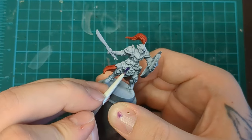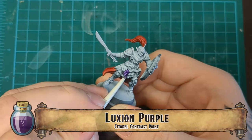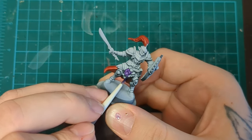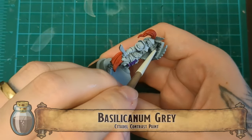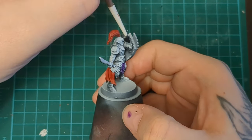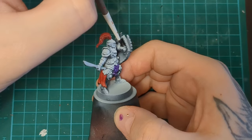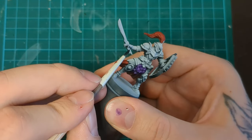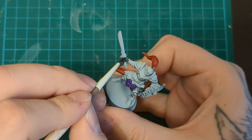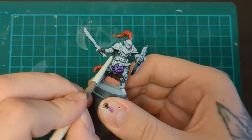Just go all around and get those big red spots. This is a great opportunity to clean up any mistakes. He's staying predominantly white for the beginning. Luxion Purple now — this area down here isn't purple in the concept art, but I thought to tie it back to the other elves that we've done, let's put some purple in there. Basilicanum Grey here for the back of the shield, and we're also doing the gloves in the same Basilicanum Grey, so you don't have to be too precise.